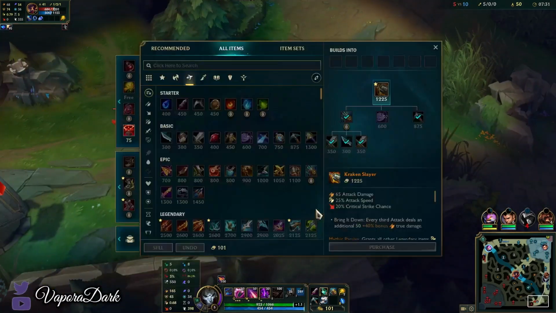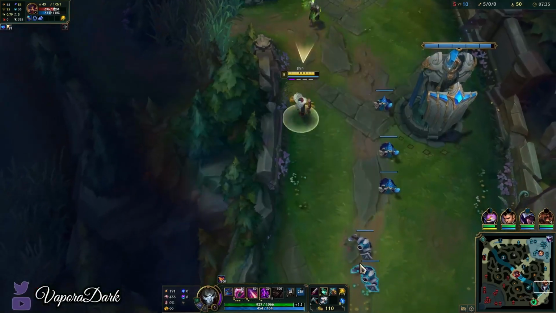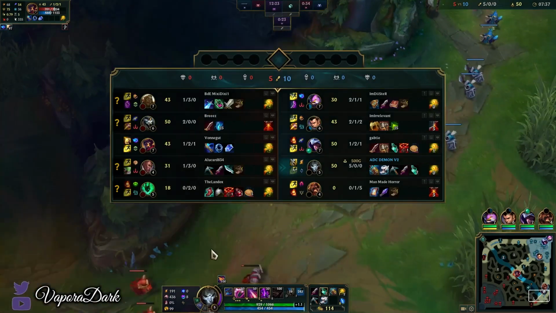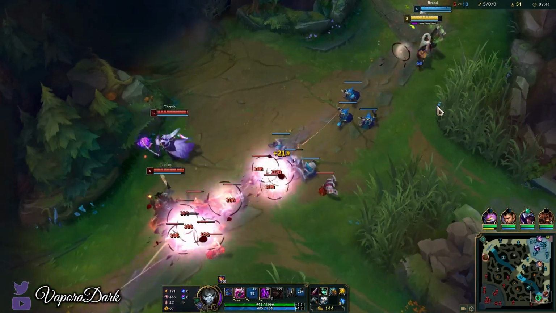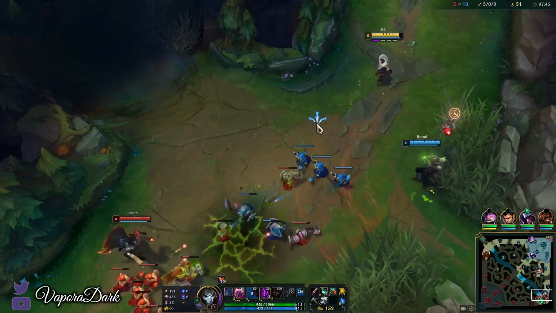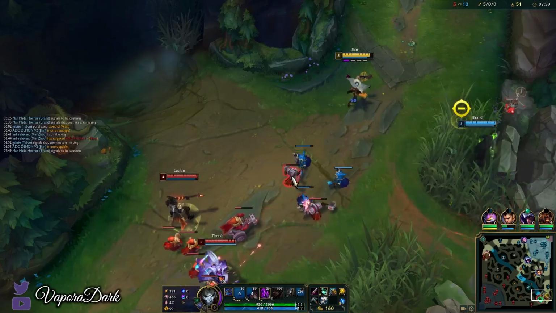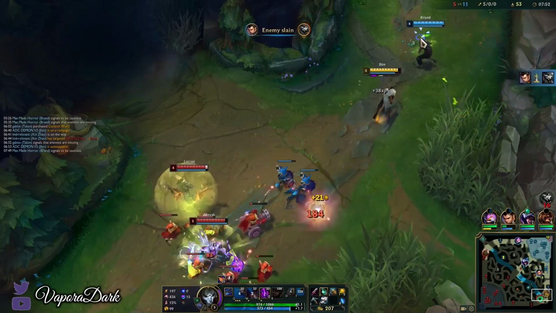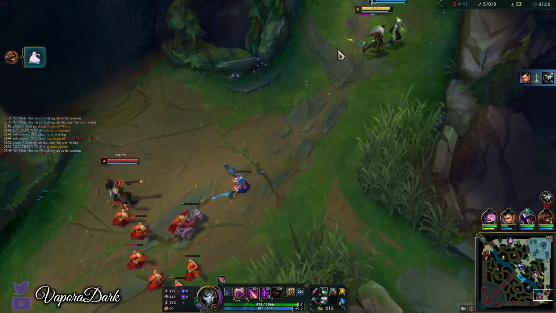You can also just do Kraken Slayer for more mobility on crits, at the expense of not having the dash of Galeforce. Or just for more raw DPS, if the enemy team is really tanky. But we're not going to do that this game, we're just going to go with a more traditional build. Not going to show off anything off meta here, just sticking to what the average person thinks is going to be the best Jhin build.